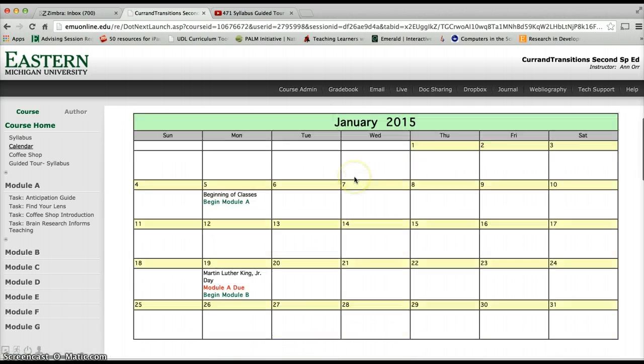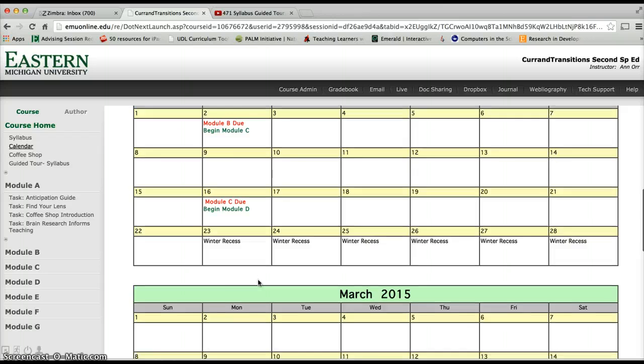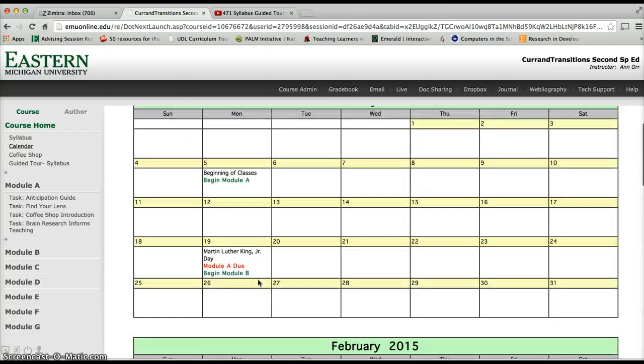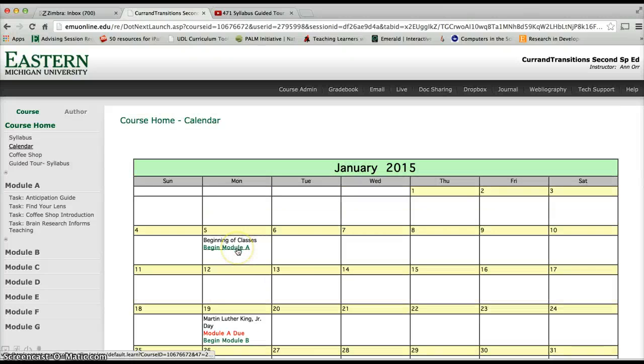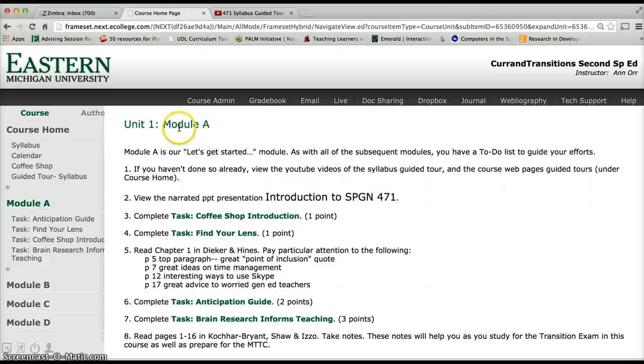And this course is pretty simple. Every 2 weeks on Mondays, you have a module due. Whenever it's green, you can click right into that module and it gets you to the to-do list here, and so on and so forth.